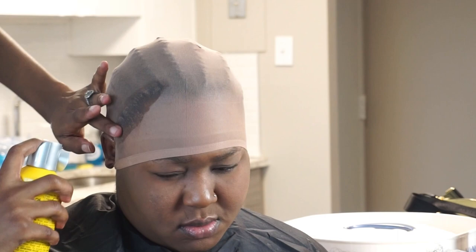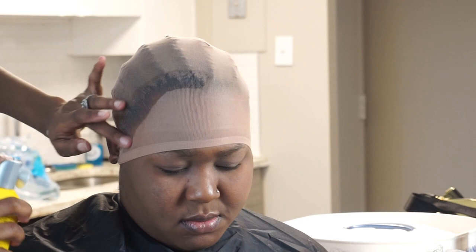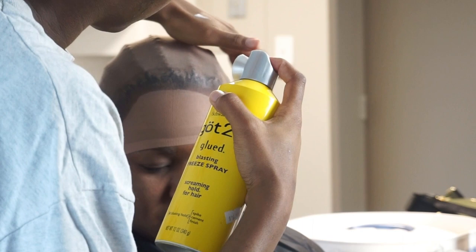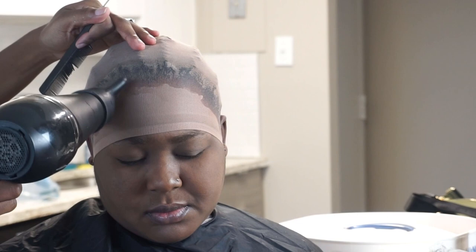Now I'm just taking that Got2b spray and I'm just going to spray that across the hairline just to secure that ball cap. And you don't have to use this, you can use the Got2b glue, you can use spritz, whatever you prefer. I just like to use this freeze spray because I know how to use it and it just works best for me. So I'm just going to do that, and then I'm just going to take my blow dryer and I'm just going to dry this baby until it is completely dry. You do not want to start cutting that wig cap off if it's not completely dry, because again, it's going to start to roll back and then you're going to have difficulty trying to get it to lay back down.